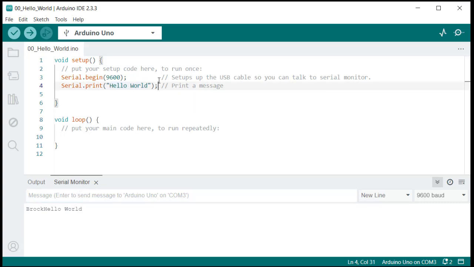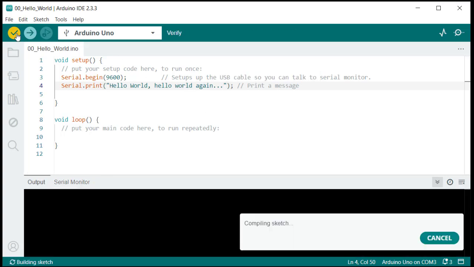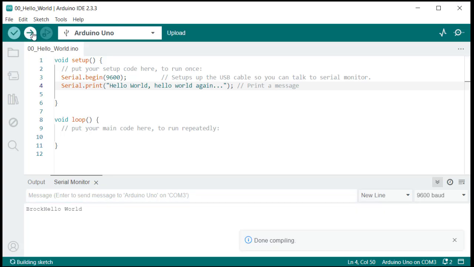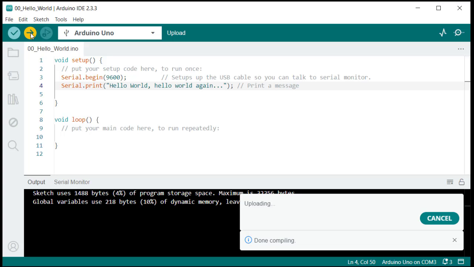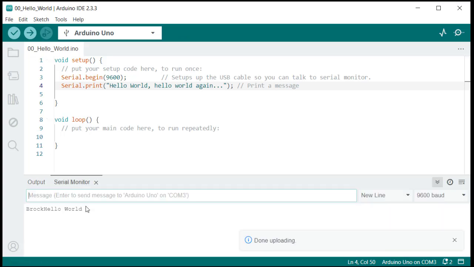Now you're sitting there going, how do I know you did hello world? So then I'll come up here and I'll go hello world again. Now let's save that, Control S, and I'll go verify. You can see why people use the upload button right away, because when you do it, it compiles it and verifies it anyway. So then I go ahead and do that. It's building my sketch. While it's doing that, I'm going to come over here to the serial monitor and wait for it to run. Hello world again. Notice these are all running one time and they're just printing it to the serial monitor.